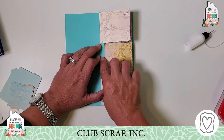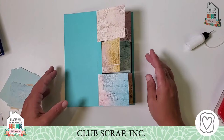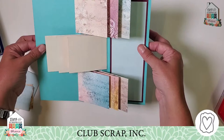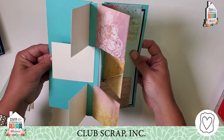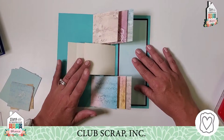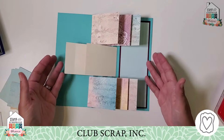Okay, so we kind of built the book from the back to the front. Now here's something cool that happens. I'm just going to close this and burnish a little bit. When you open the card and you pull outward, that's what happens. So if you had a print facing up that way, it would look kind of cool as well, but I just kind of liked them all. Isn't that fun? And when this card stands up, it can stand up like that. It's going to look awesome. Isn't that neat? So basically, your card is now a blank-ish canvas for your decorating enjoyment.